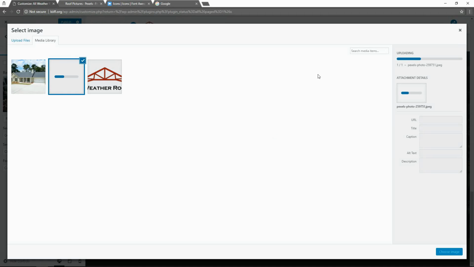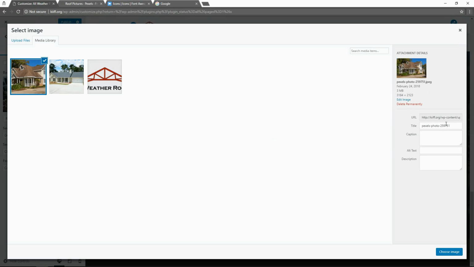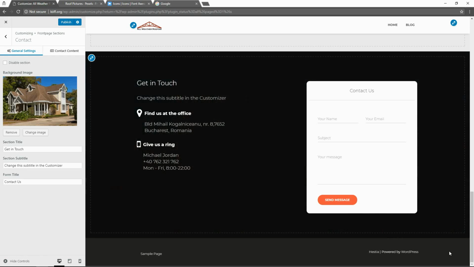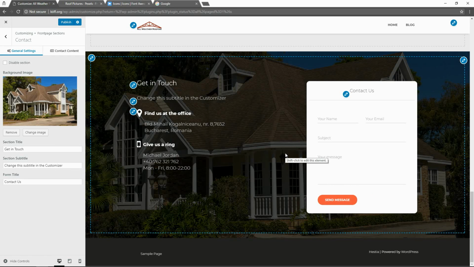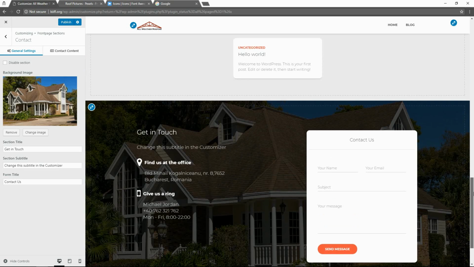Again, I just got this one off of pexels.com. Yeah, so there we go. Looks nice. That's a nice roof for our business.